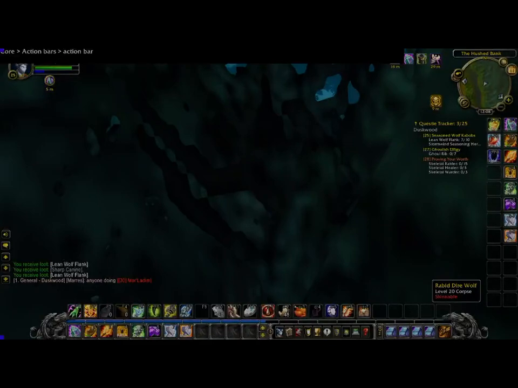How did this happen? Button 1 macro stone skin. Button 2 stone claw totem. Button 3 searing totem rank 1 key 3. Button 4 macro fire nova key 4 plus. Okay, how did that happen? Hang on. Reassign. Mana 30.